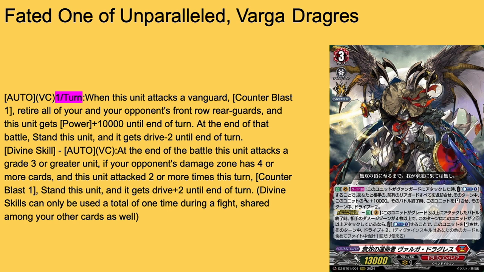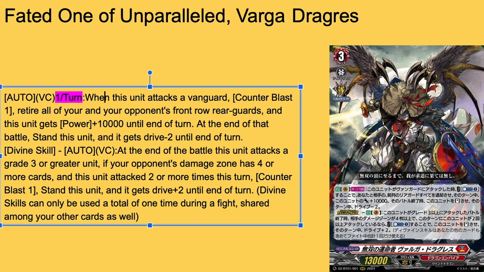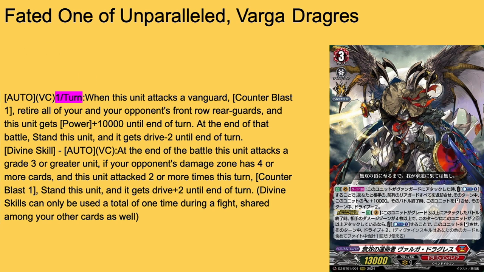you then use your Divine skill, because it already attacked twice, restand it, and you have a total of 4 drives. Now after you do your other 2 drive checks, you swing with it again, and you have a total of 8 drives. You use the skill now to get the 10k, it doesn't matter if they guard or not, you stand it, you swing. All around, Dragras is a very powerful grade 3, getting those restands, possibly adding crit pressure from your drive checks on top of it, and just more drive checks in general is amazing.